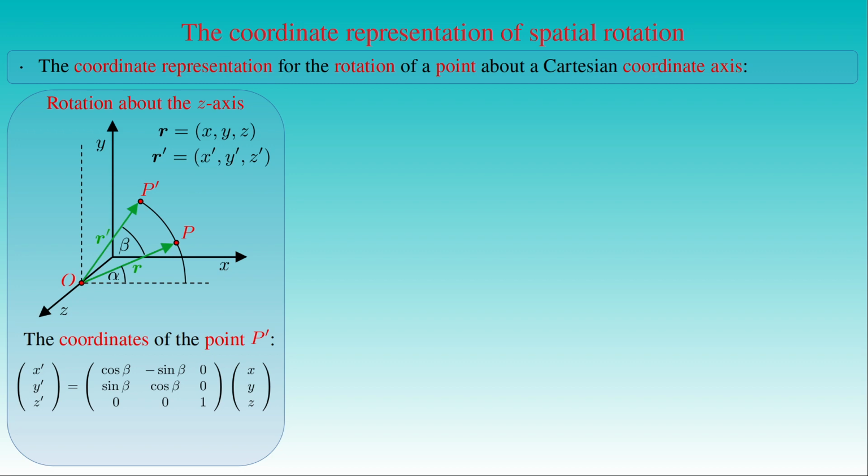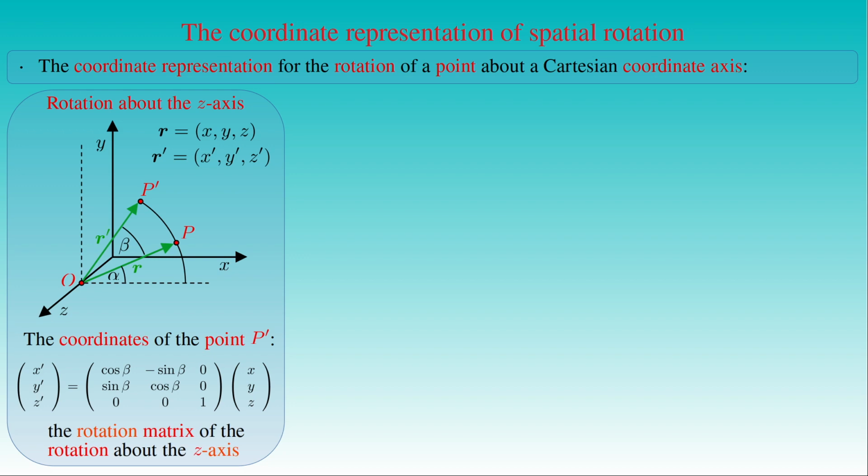The matrix of the planar rotation in the xy plane forms the first 2 rows and columns of the matrix of the spatial rotation, whereas the third row and the third column of the matrix are constructed from zeros and the number 1 such that the multiplication of the matrix and the column vector in the right-hand side gives the primed coordinates where z' is equal to z. Then the 3 times 3 matrix in the right-hand side of the vector equation is called the rotation matrix of the rotation of any point about the z-axis through the angle beta.